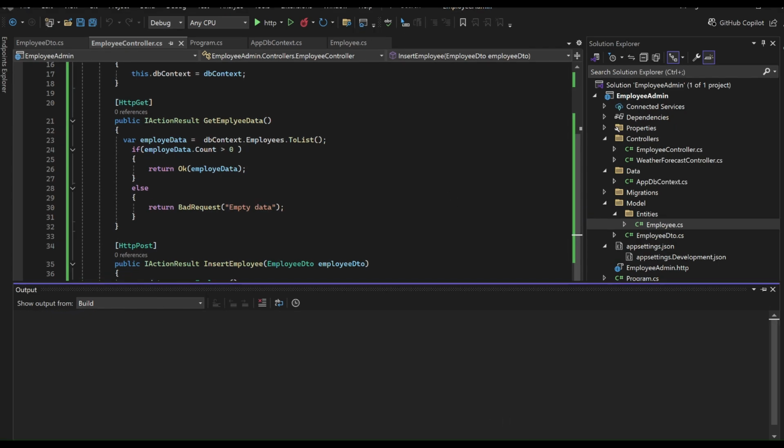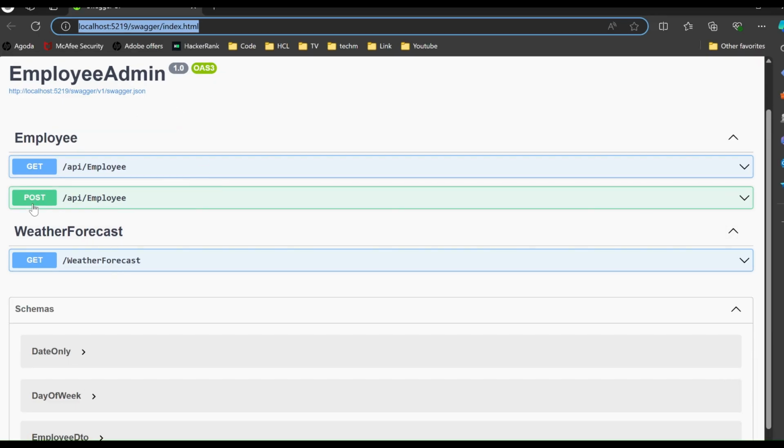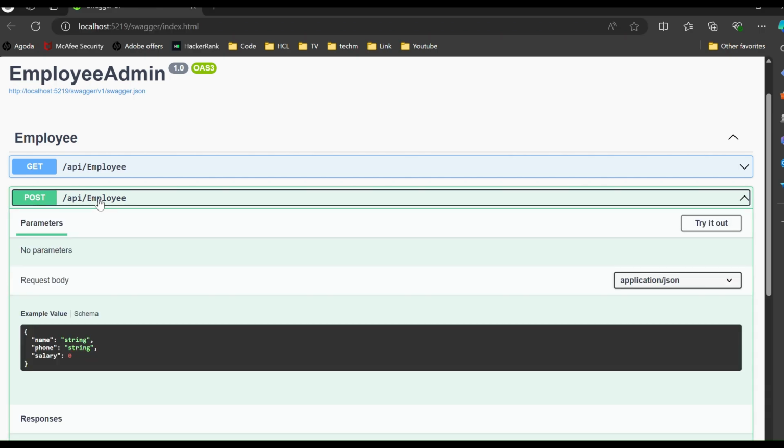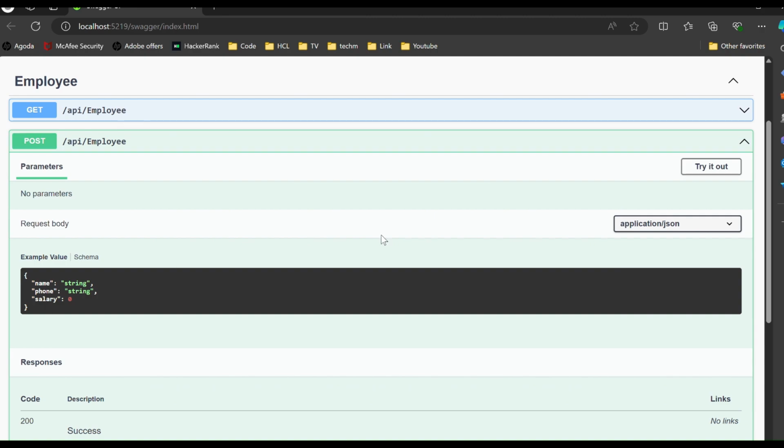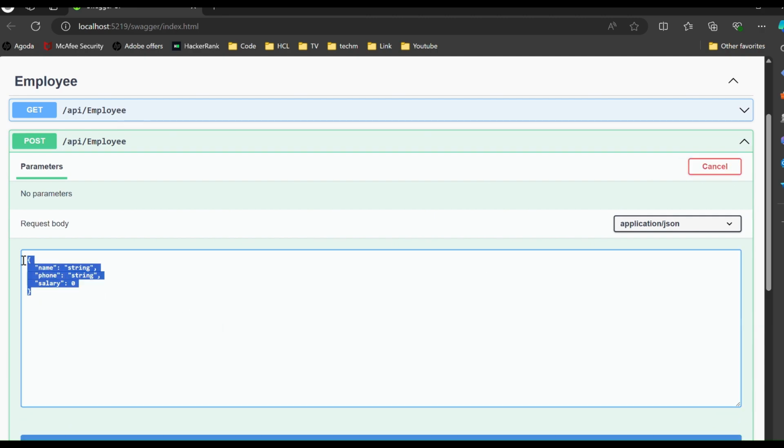Now it's running. Go here. You can see one more controller action method is added as a post, add employee. You can see here, click on try out. This is what in the request body they will pass as a name.